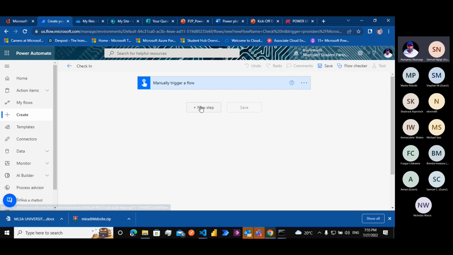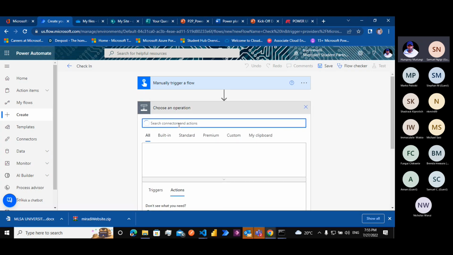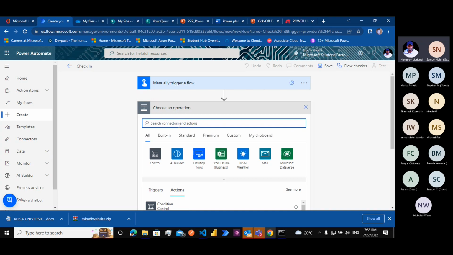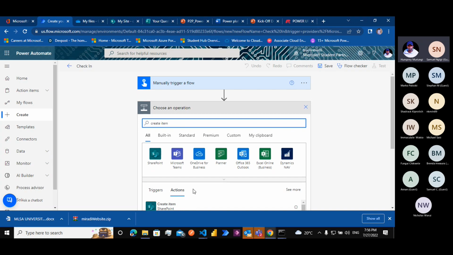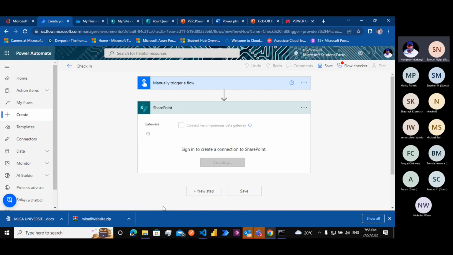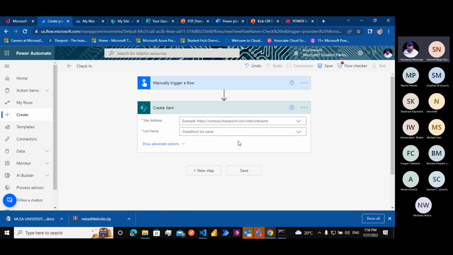I'll put a step here to create item in our SharePoint, and that's how you specify to create the item in the site that we created. Let it sign in. Yeah, now it's done. It's connected with our SharePoint. Now the site.